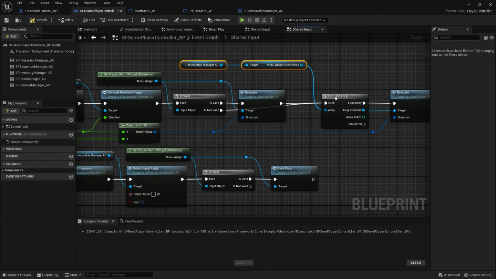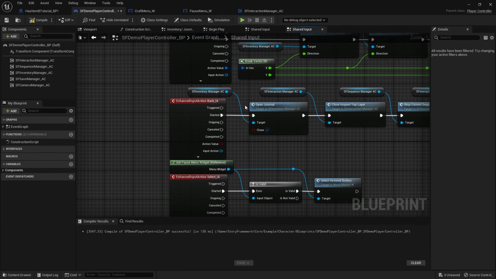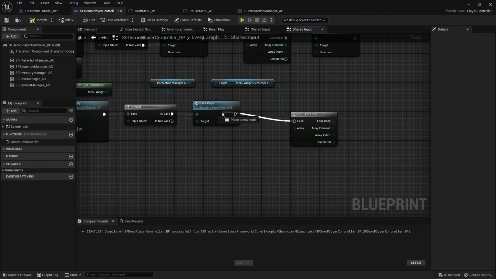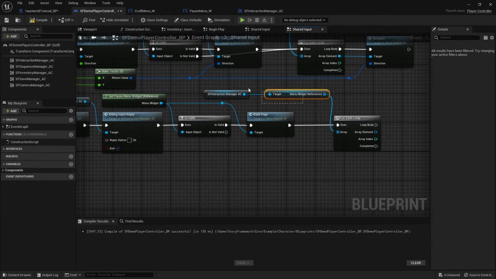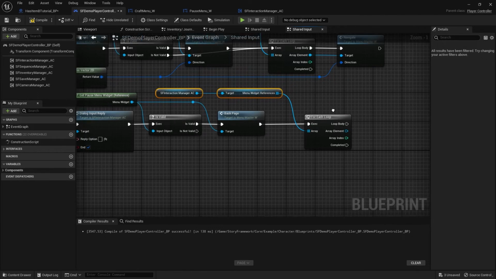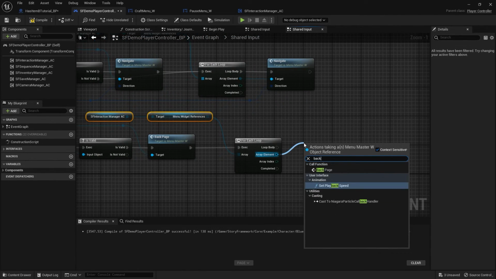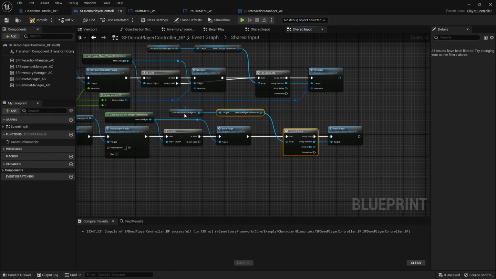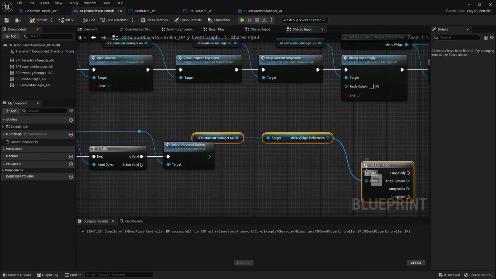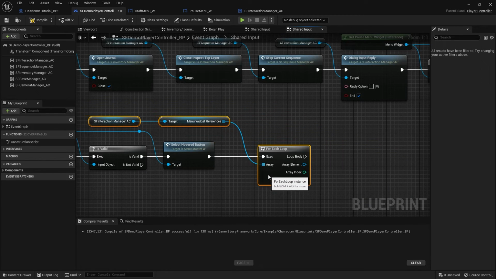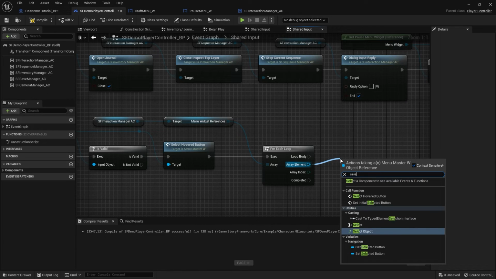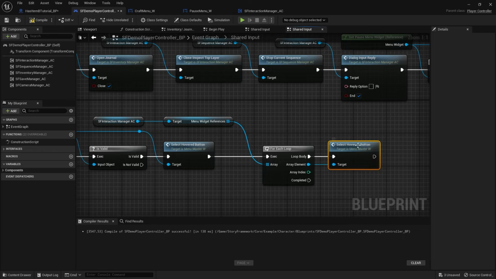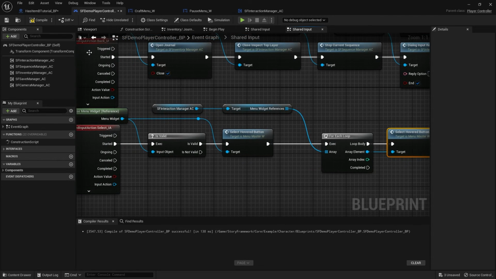So now we're going to simply duplicate the same code for the back button to close the widget. So we're going to connect this up here. Off of this, we're going to search back page. Then, same thing for the select, as we want to be able to select these buttons. We're going to drag off and search select hovered button. So this will select the custom hovered button.